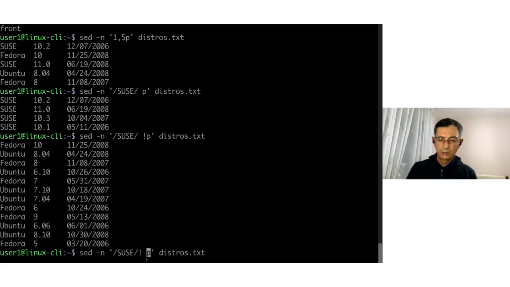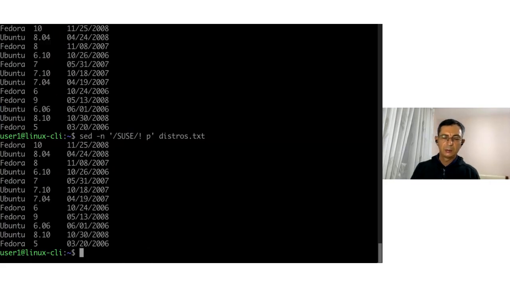So it will match all the lines that do not contain SUSE. Without the exclamation mark, it will match all the lines that contain SUSE, and all of them will be printed. But with an exclamation mark, it will match all the lines that do not contain SUSE, and all of them will be printed by the command p.